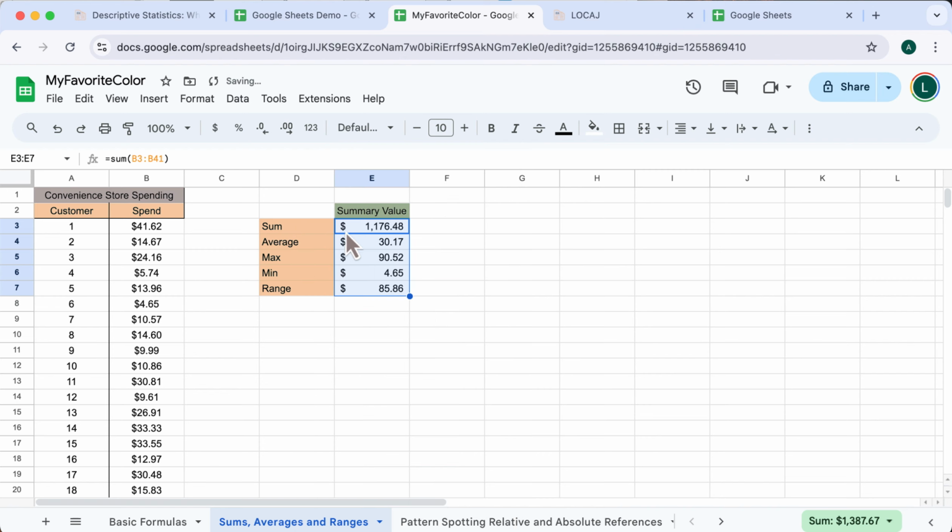And the thing with accounting is it always puts the dollar sign way off to the left, and then the values are right justified. With currency, it works a little bit more like standard text. So that's just, you get to see both ways. But now we have summary measures of our data, and that's pretty useful.